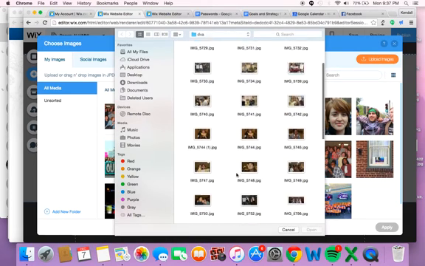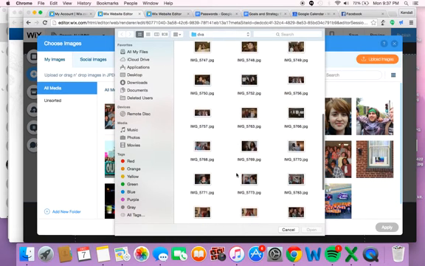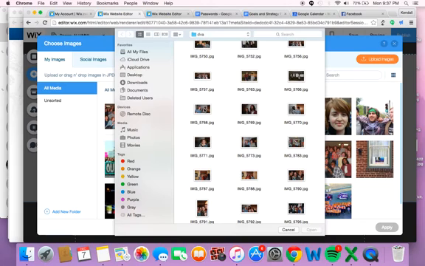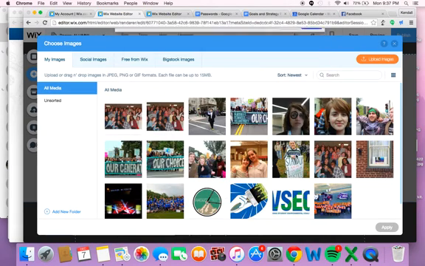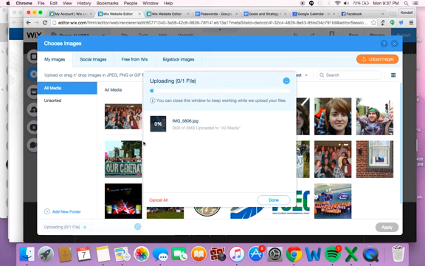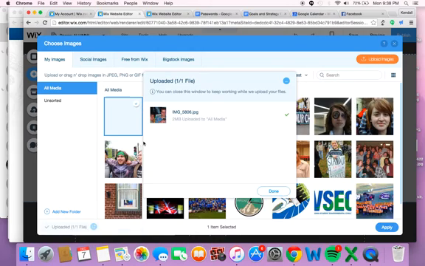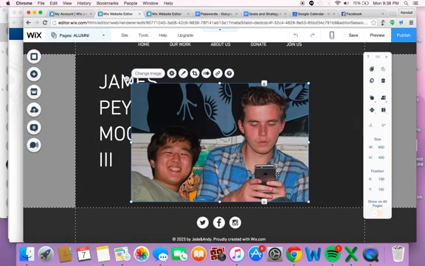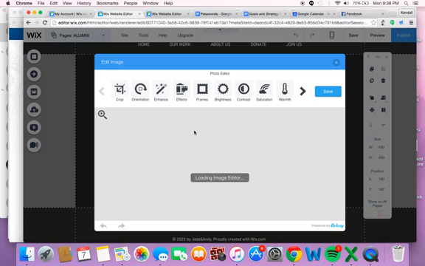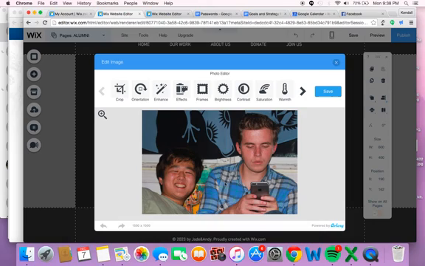Let's scroll to a photo of James. All right, this one has James a little more clearly in it. Oh, here we go. Perfect. While we wait for that to upload. It uploaded faster than I could tell my story. Okay, so here's a photo of James Peyton Moore. There's Ian too. We're gonna crop Ian though because Ian's not an alumni yet, and James is.